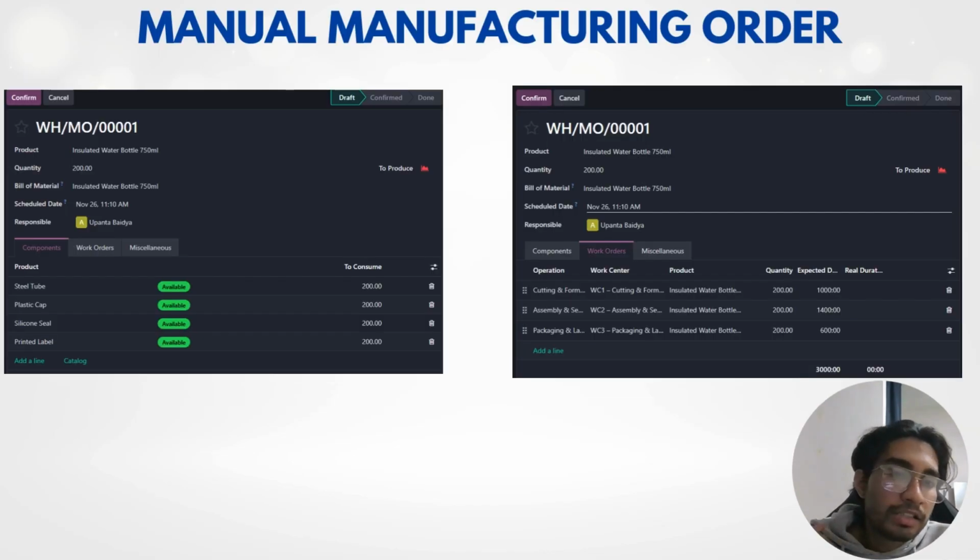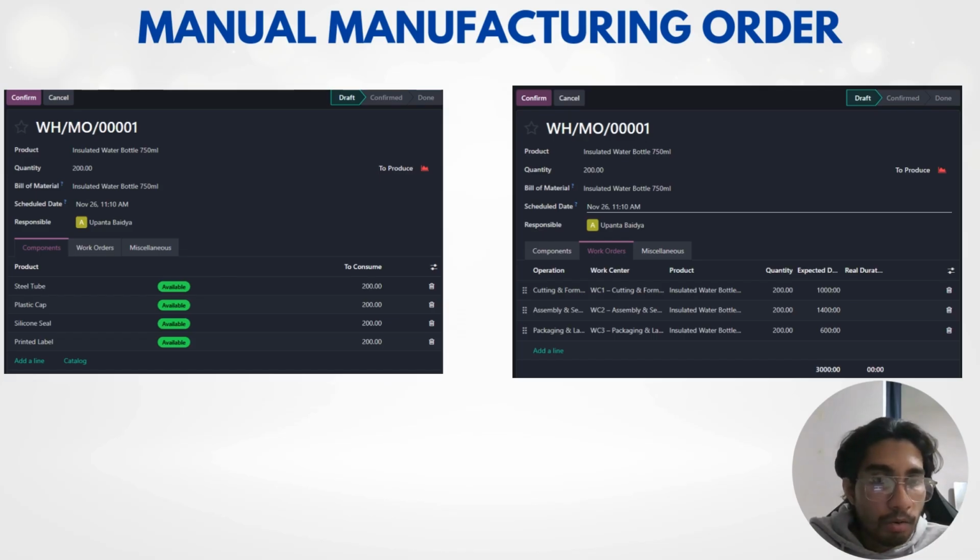Okay, so this slide shows how we can trigger the manual manufacturing orders. Let's say we have to produce a certain amount of units for a new customer. So we can directly manufacture them from the manufacturing app in Odoo. It's similar to doing it with MPS, but we are not adding the MPS feature in it. So mainly it's done for one-time customers.